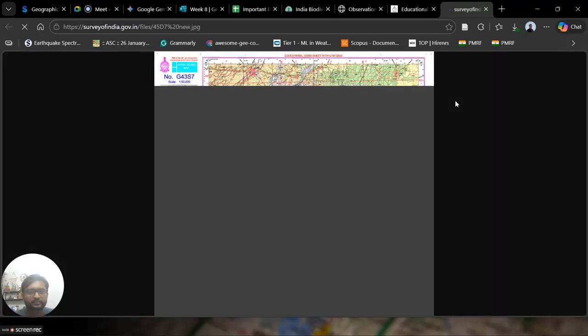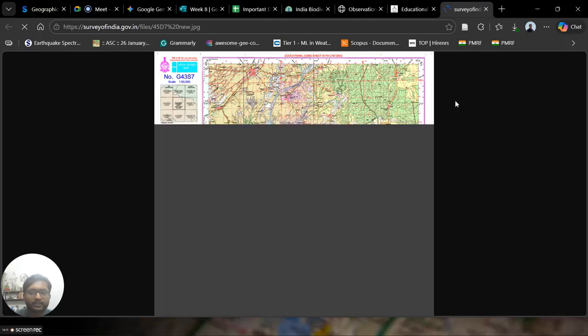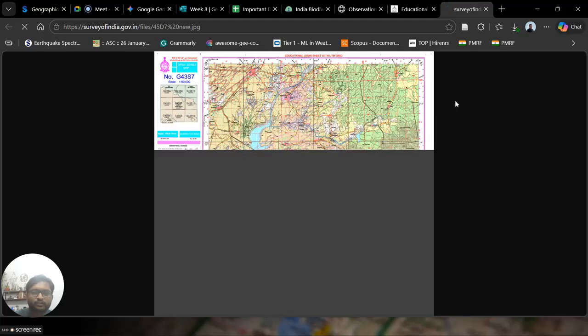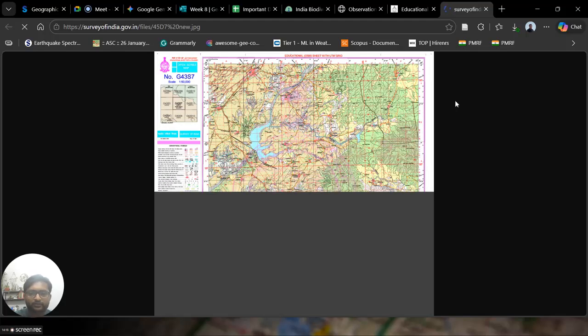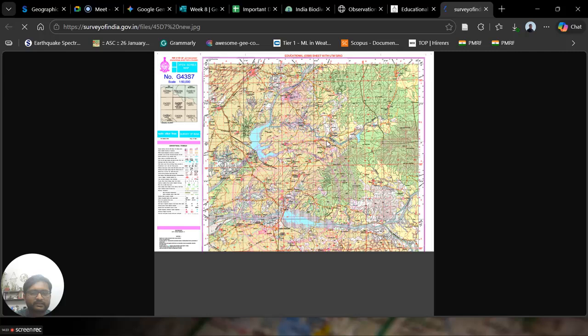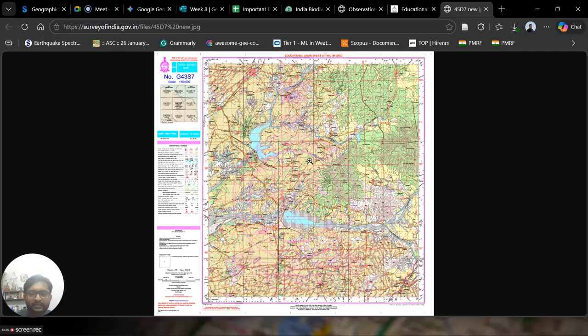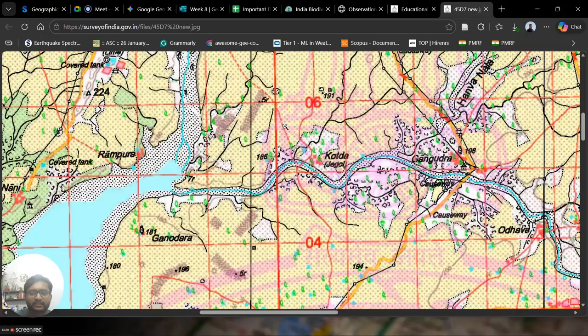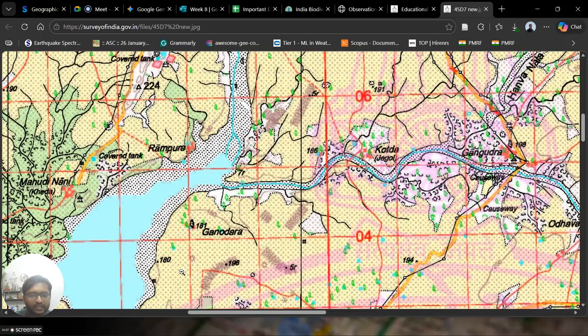These are the few maps which are available if you are interested in looking out how this topo sheet will look like. So this map is from Gujarat in the area of Banaskantha, and once the Survey of India does the intensive survey, then this map looks something like this. So here, if you zoom in, you can see different locations where the dots are mentioned, and it will show the elevation value at that location.